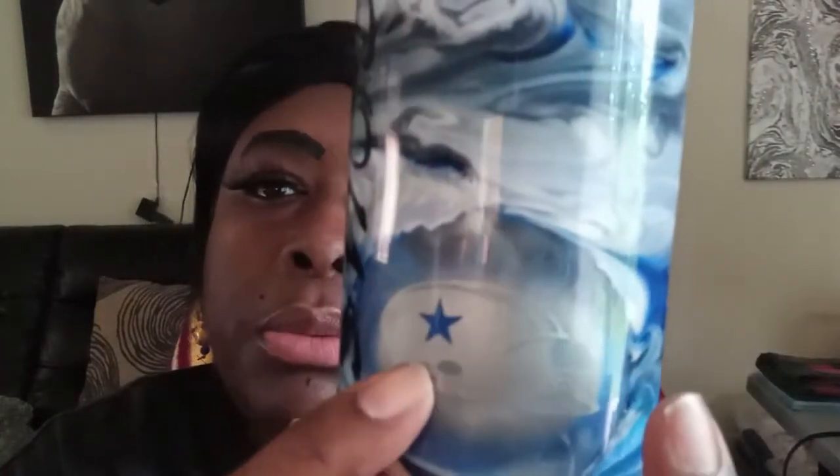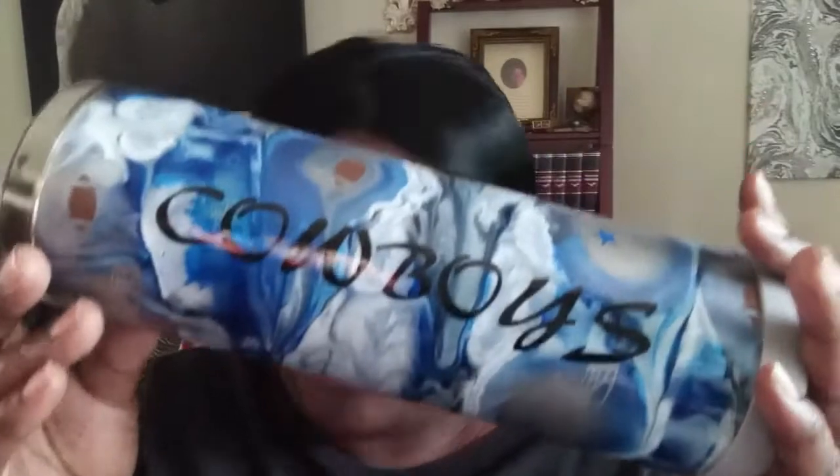Okay guys, I'm back with the finished product. And if you guys remember, and I'm sure you do, when the cup had those big silver blotches on it, I just filled those blotches in with silver helmets and blue stars and some footballs. And I also wrote the word Cowboys on it, because it's inspired by the Dallas Cowboys. This is Calvin's cup. He's a Dallas Cowboy fan.